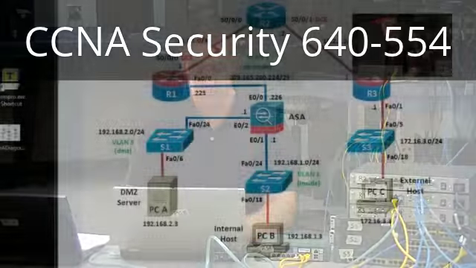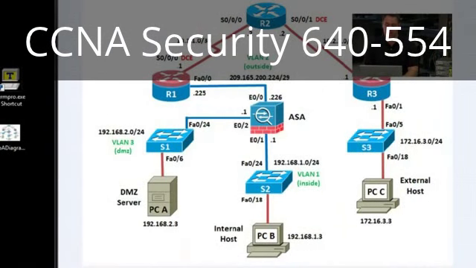So let's get started. As you can see from the diagram on my desktop, this is the topology of the lab that we're going to use. This diagram comes from Lab A, and in Lab B, the layout is the same. We've got 3 routers here. We've got an external network here, the 172.16.3 network. We've got an inside network, VLAN 1, inside of our ASA device, and that's the 192.168.1 network.